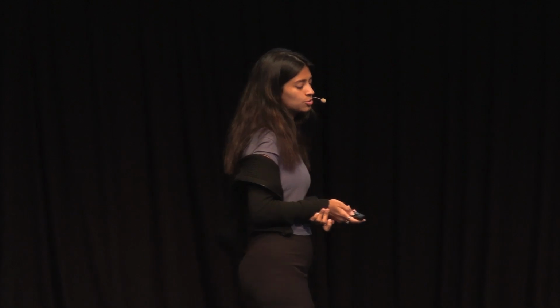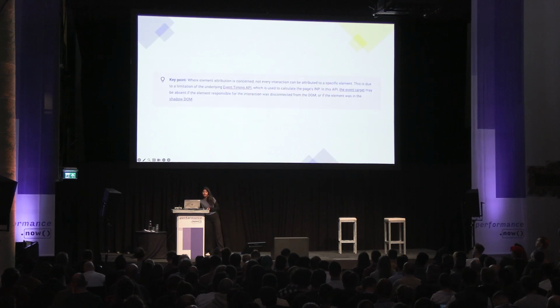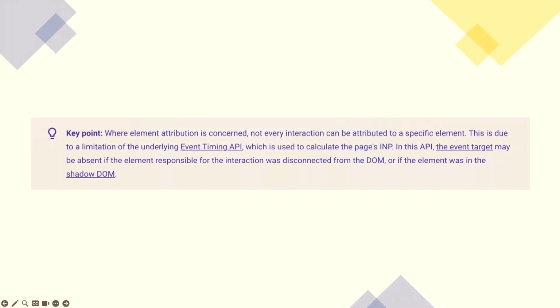This is not lab data, right? Because now you're getting it really from the users. So once you do that, can I just click over here? Yeah. What could go wrong? What could happen with INP recording? What if the INP value is not there at all? Is that possible? Or the event target is not there at all? That's kind of possible, right?